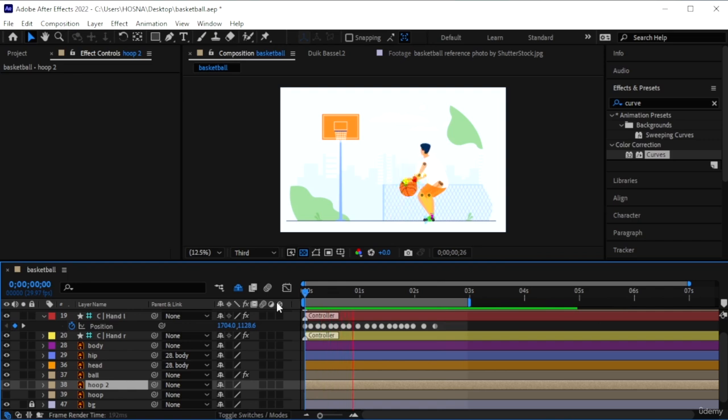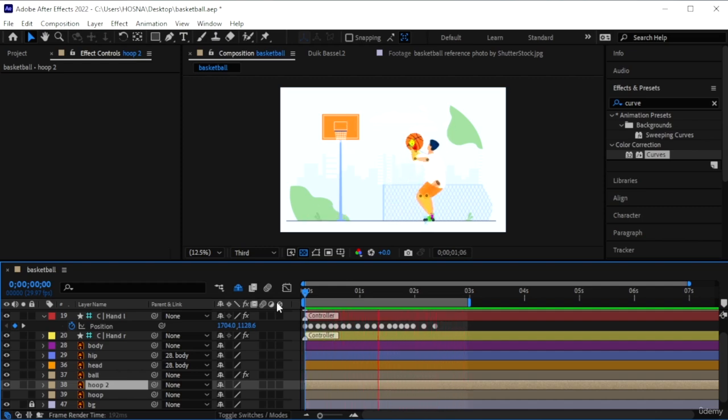So that's how you make complex movements using Duik Bassel and some regular After Effects properties. We mainly wanted to focus on the parent constraint, which is another new thing that you guys will learn. It's really helpful when you want to detach and unparent an object throughout your animation. So if you're going to animate juggling, for example, you would want the ball to be in the hand at one point and then detach and then return back to being parented to the hand.